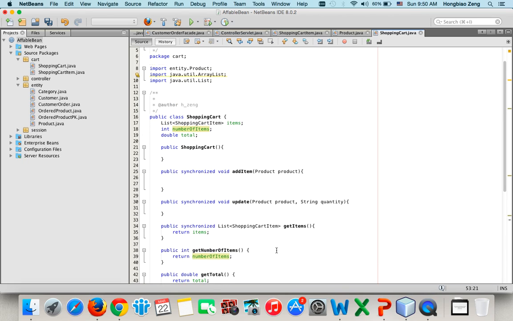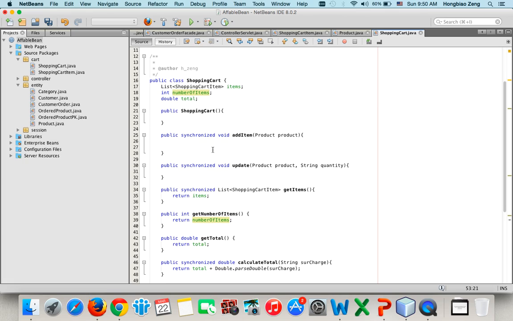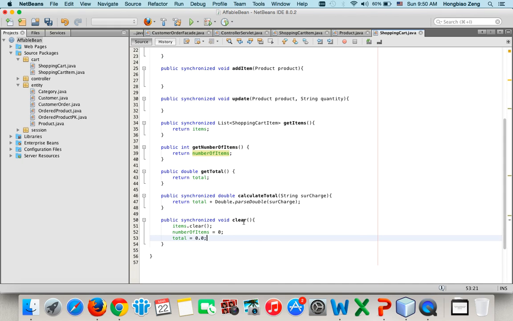So these are the interface for the shopping cart I did provide. The shopping cart has 3 private attributes: the list of the items, then the number of items in the shopping cart, then the total cost of the items in your shopping cart. Then I will be able to add an item to the cart. I should be able to update the item product's quantity. I should be able to get all the items in the shopping cart. I should be able to get the number of items, how many items in the shopping cart.